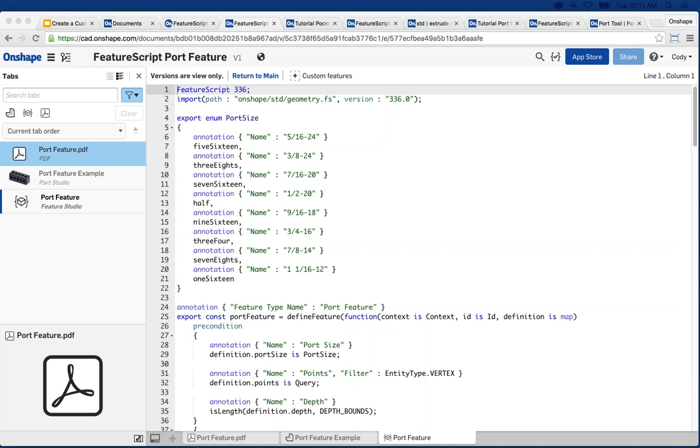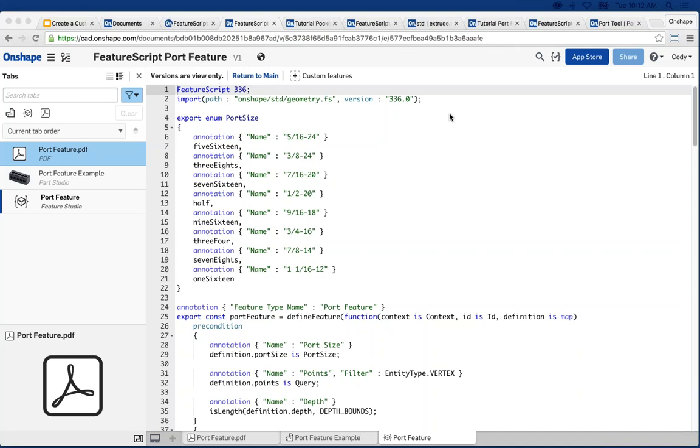Question: how is FeatureScript better than simply importing a part from the library? There's a number of things that I could use as examples. There's lots and lots of things that you could build into FeatureScript that you wouldn't be able to just using a standard part from a library. These examples admittedly are pretty simple just because of time constraints. You have a lot of capabilities with FeatureScript, even to detect things like the normal directions of faces and so on, that really make it simple to create features, even features that are just simple library examples. It's important to point out, creating library-like features is only one example of FeatureScript. There's lots of things that you could do with FeatureScript that really make it a powerful tool.